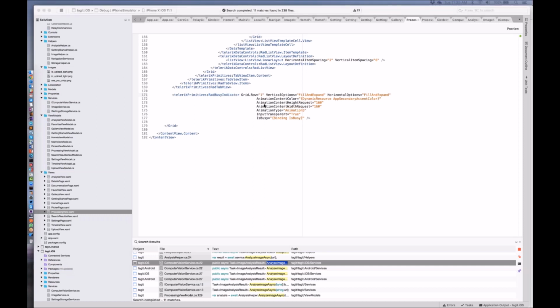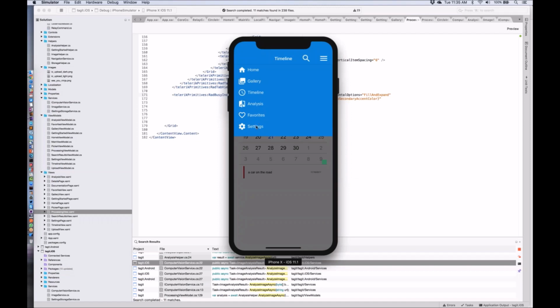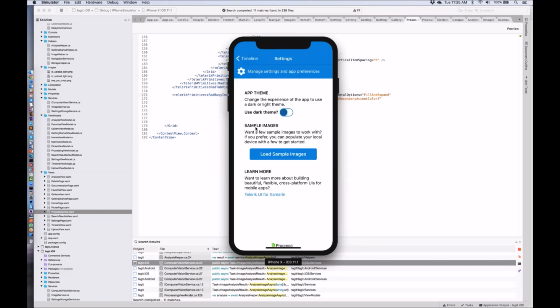So while this thing is running, play with this app and see things for yourself. I think what it does is give you a real world look into how we put together an app when we are building professional Xamarin.Forms apps. So maybe I can show you a few more things.